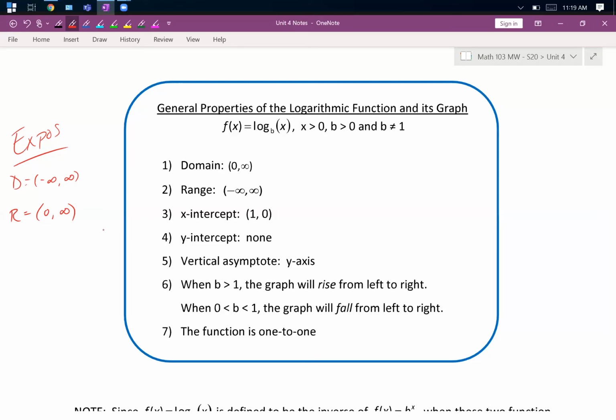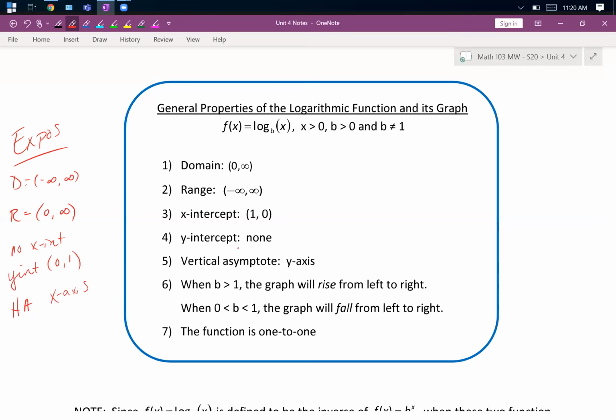So going back to my parallels with the exponentials, exponential had no x-intercept and had a y-intercept of (0, 1) and had a horizontal asymptote on the x-axis. So you'll notice that everything's just switched. Instead of a vertical asymptote on the y-axis, we had a horizontal on the x-axis. Instead of an x-intercept at (1, 0), we had a y-intercept at (0, 1). It's that ordered pair where we switch the x and the y values. So everything that we've learned about inverses is being reinforced here.